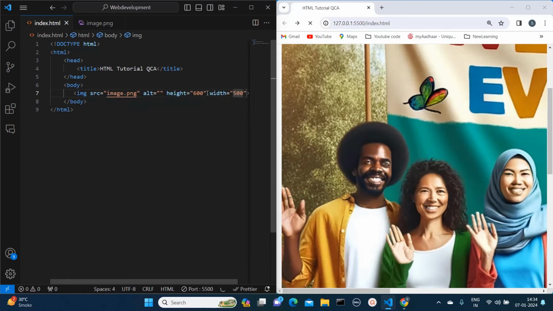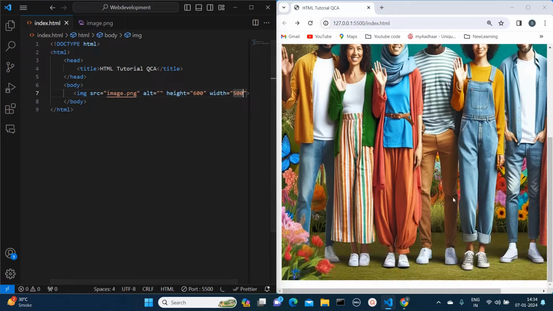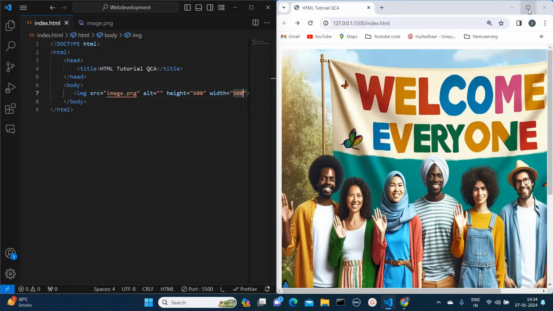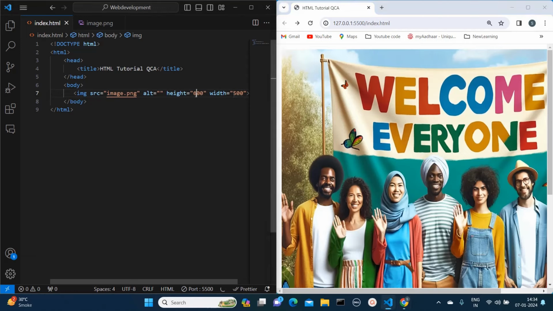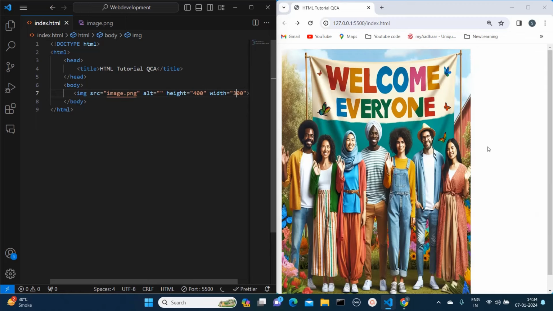As soon as I mention this, you can see my image has become smaller, and you can reduce it further. So maybe I will just keep 400 and 300. Now you can see it is perfectly fitted into my web page. In this way you can adjust the size.